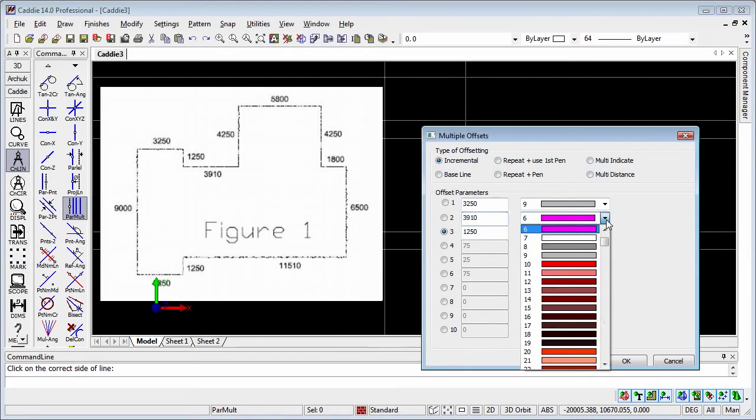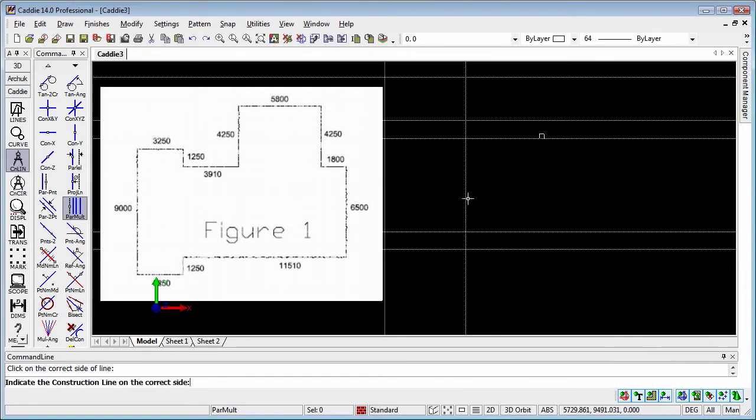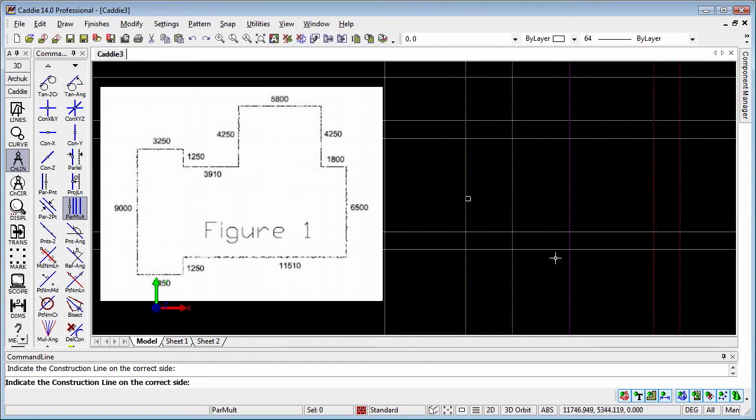You'll notice you can change the colour of the construction lines as well, so if you've got lots of things going on, you're picking up walls, you pick up inspection chambers, you can put them in different colours so you don't lose track, which is very nice. The third one is going to be 5800, and then the final one there is 1800, so just drop a little radio button in there, that will be 1800, and because we haven't got the radio buttons in there, they're all greyed out further down the line, so OK to that. We just point to the right hand side of the line we've got there, and we can see our lines in the colours that we want them, and it's indicated the line we picked as our original as well, so you know exactly where you've started from.